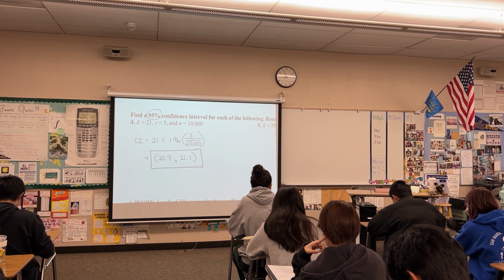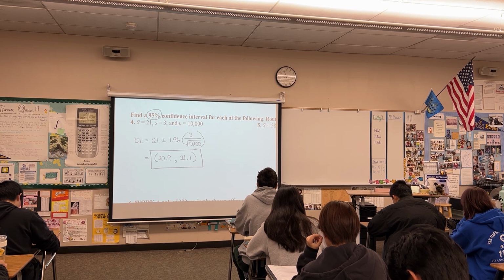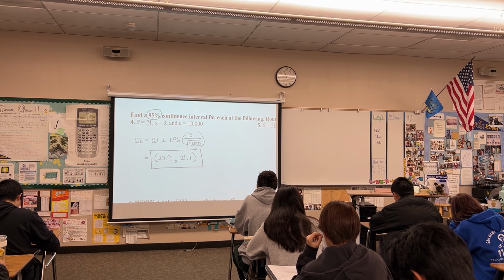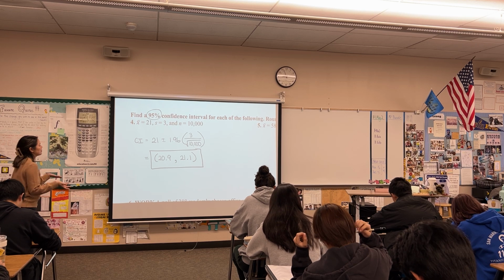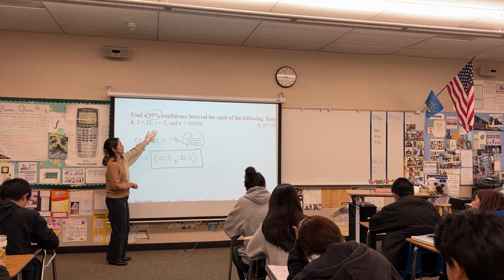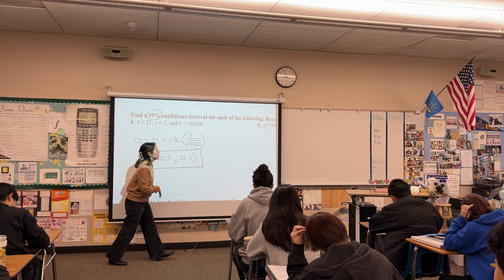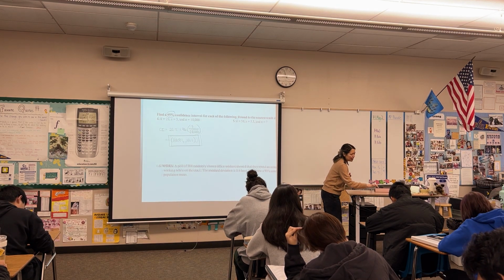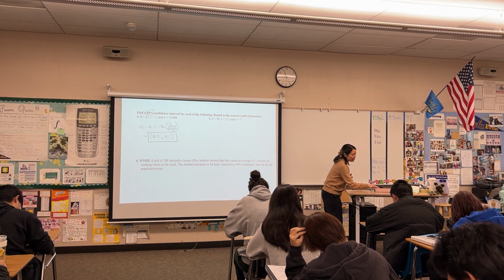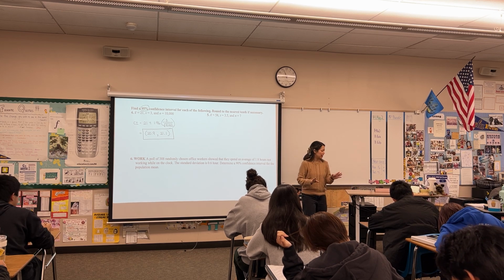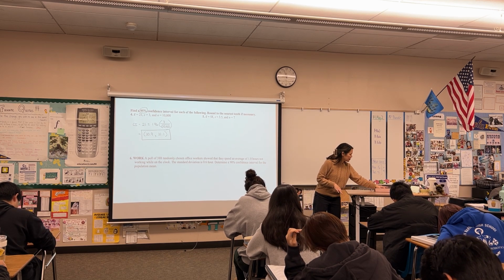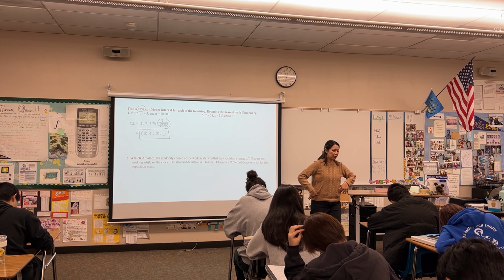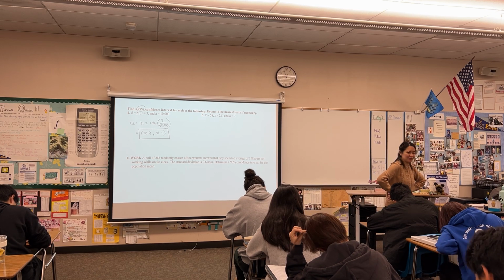Looking good. So the last thing I want you guys to try now is a word problem, because I'm going to tell you, most of the time it'll just give you the symbols and you just plug it into a formula. Most of the time it's a situation, so you need to know what those variables mean. So go ahead and try number 6. Determine what variable is what in that formula and then calculate. Go for it.